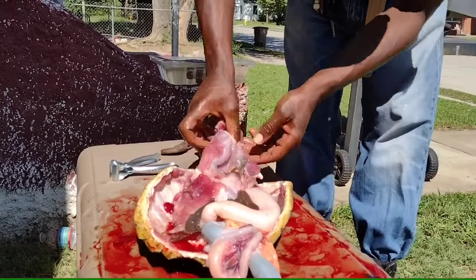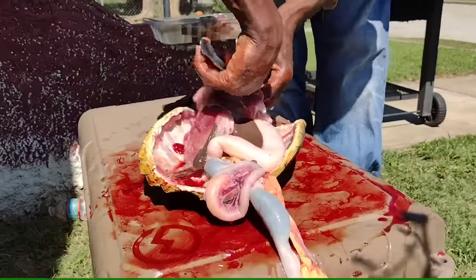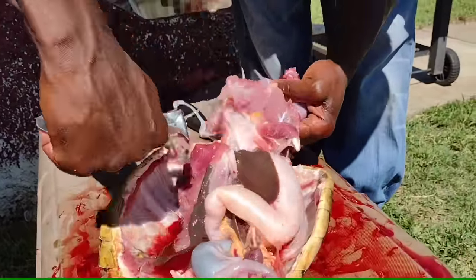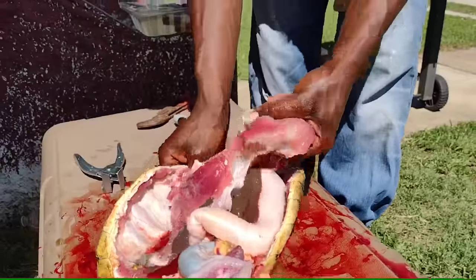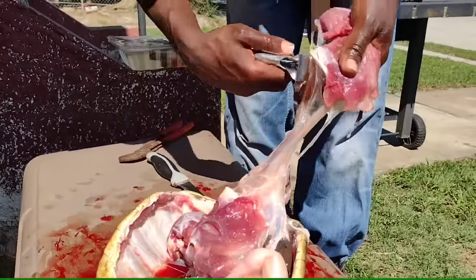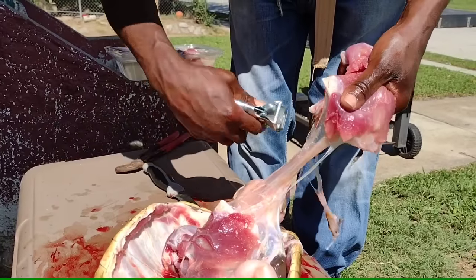Pop this leg up out of here. I don't wanna pull all that. See all that stuff? Pull that stuff on up out of your meat. Pull it on up off of there. Okay. Now, you ready to come out of there.